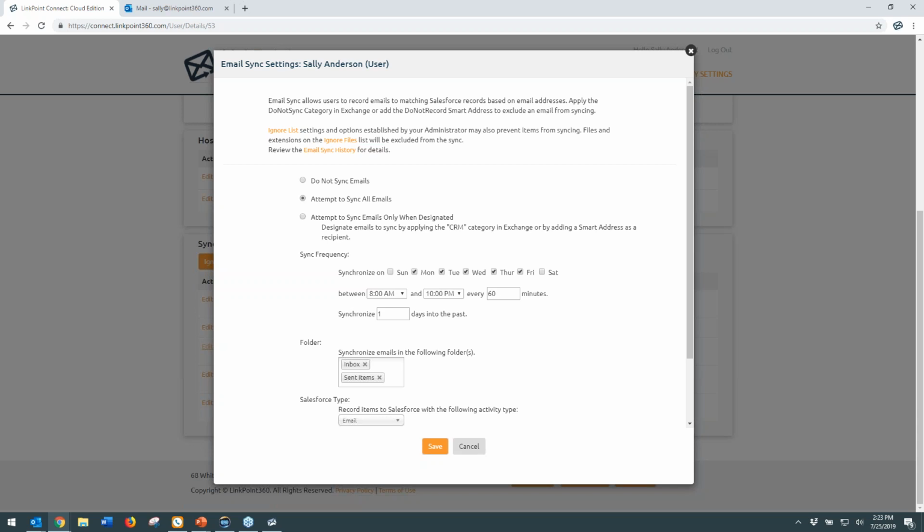You also have an option to sync emails only when you tell the system to. So it's an opt-in versus an opt-out, or vice versa. I always get those two confused. And what that means is you can sync a one-off email here and there where you tell our system to. And we have a couple ways to do that. So if this is something that's of interest to you or that you'd like to explore the settings with further, you can let me know.